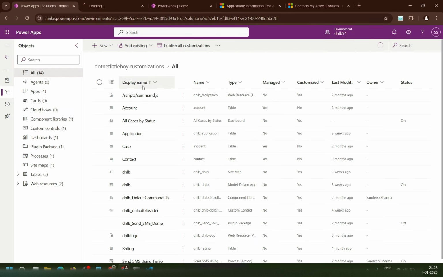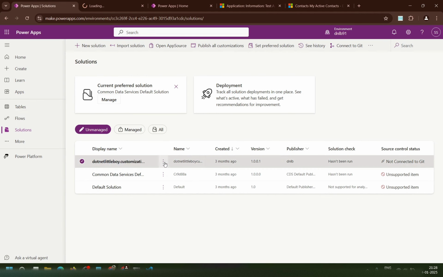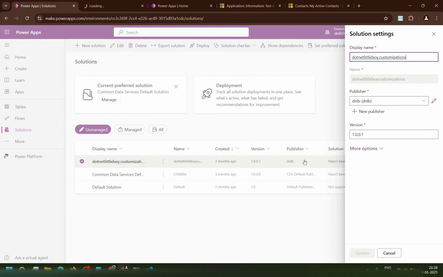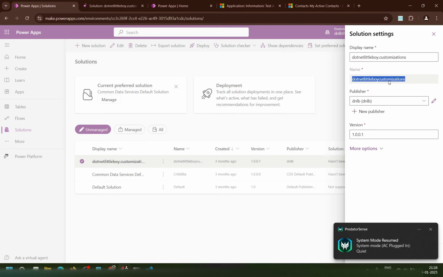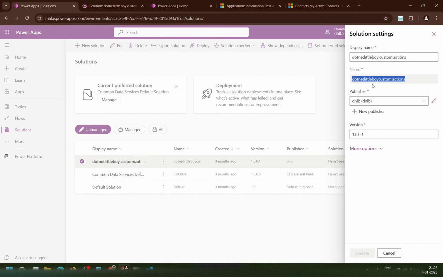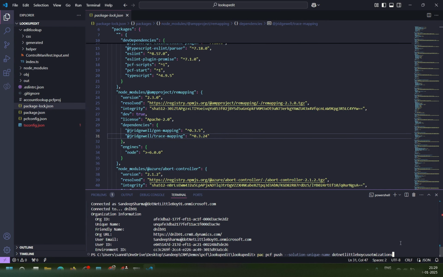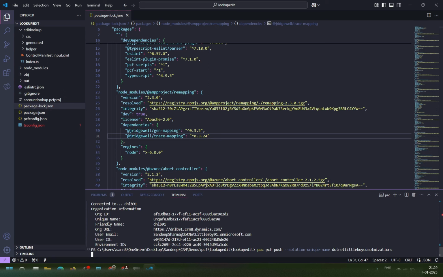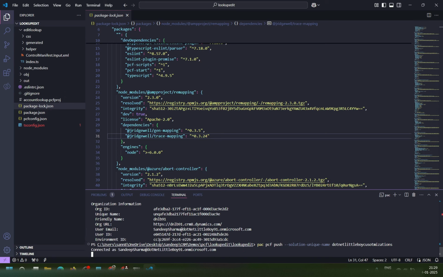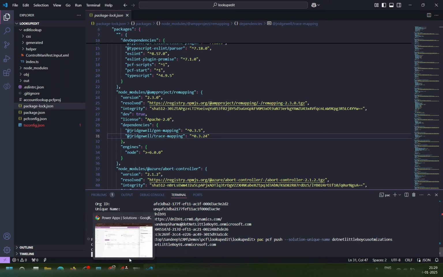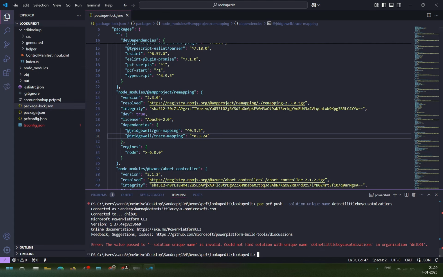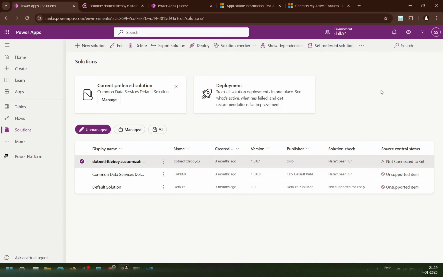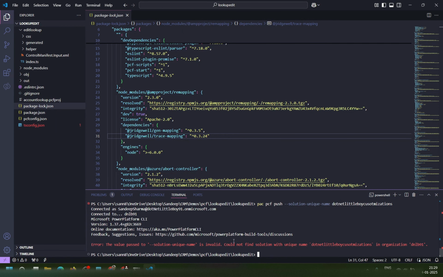here you will see that one in the classic. Otherwise, from here also you can see, if you go to details, this is the solution, these are the details of the particular solution, so I can specify that one. So once I hit it now, it will build the package again and try to push this package into the solution here. So we will wait for some time until this package is moved here. So we'll open the solution and we'll monitor this one.